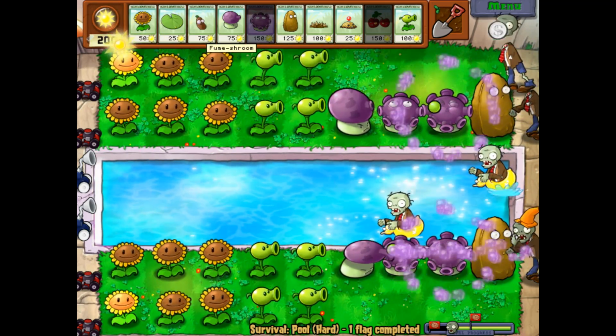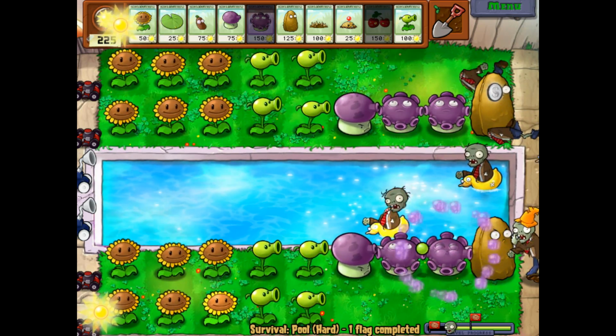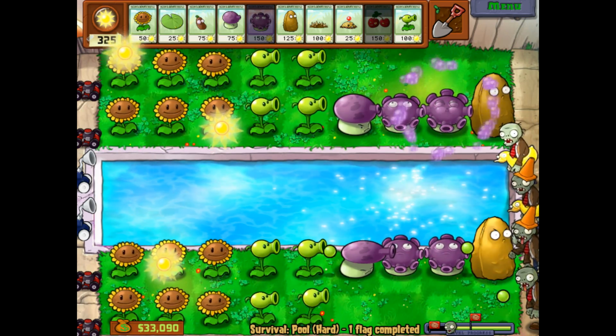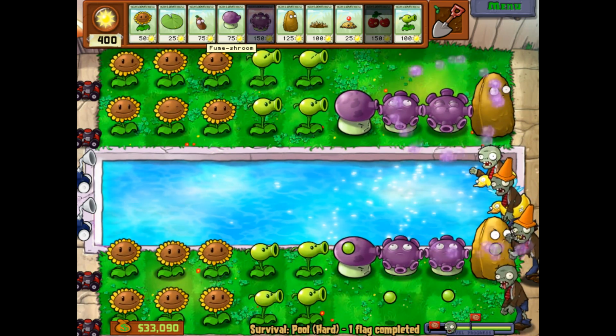Okay, so are we gonna be able to get rid of this guy? Come on, come on. Oh man, see, they took care of a buckethead. 2 fume shrooms took care of a buckethead. Isn't that insane? They're very, very powerful. It's just a matter of getting them where we need them to be.